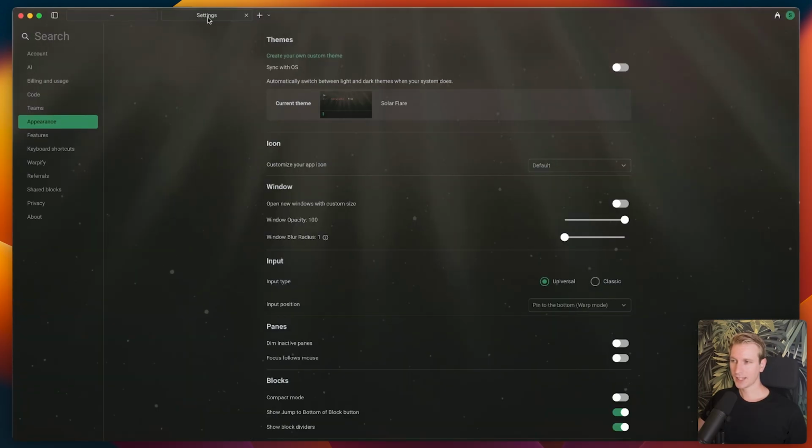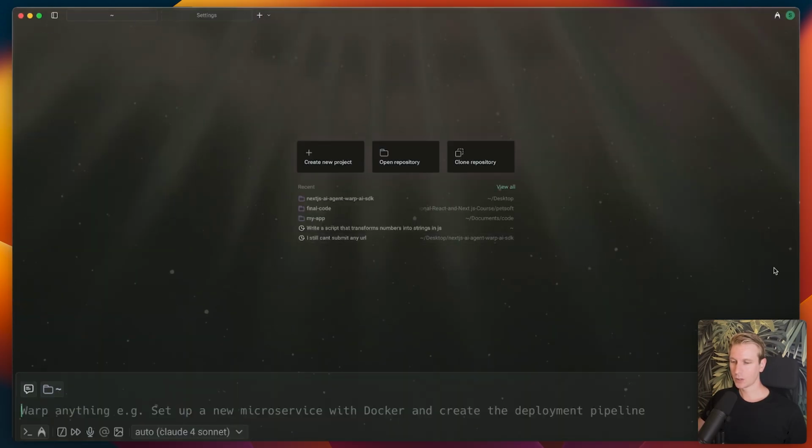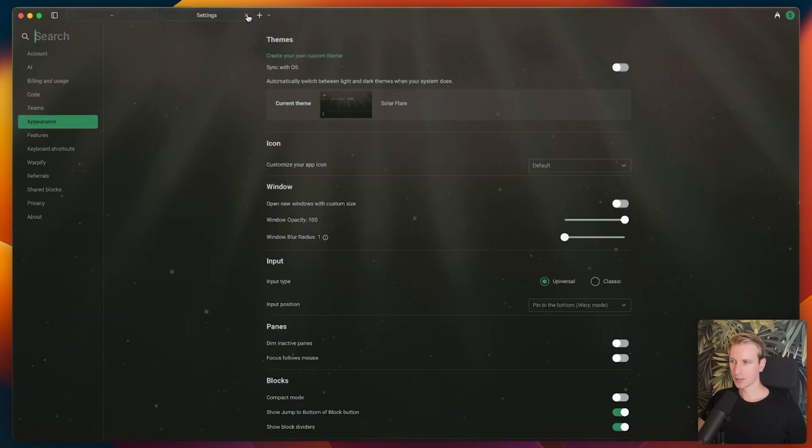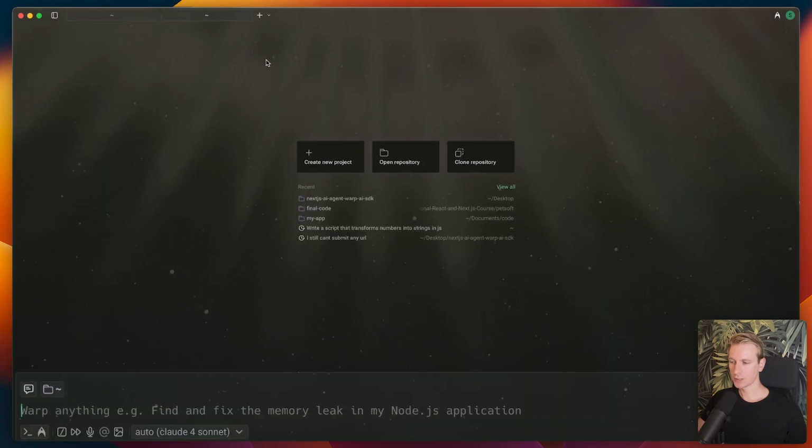And it has tabs here at the top, right? So we have one tab here. Well, it's a terminal tab, but it's not only a terminal, there's agent mode. We have another tab here for settings. I can close out of it. I can also open new ones here, but we'll learn all of that as we build the project, okay?